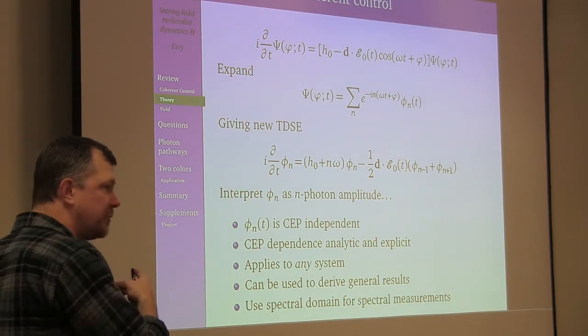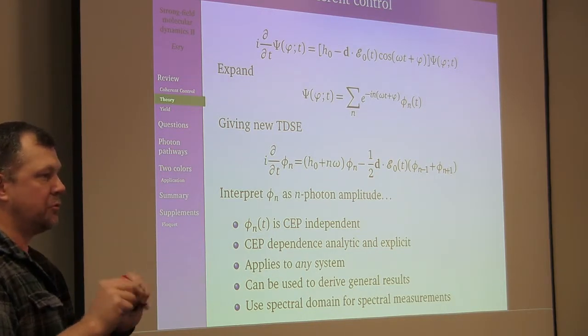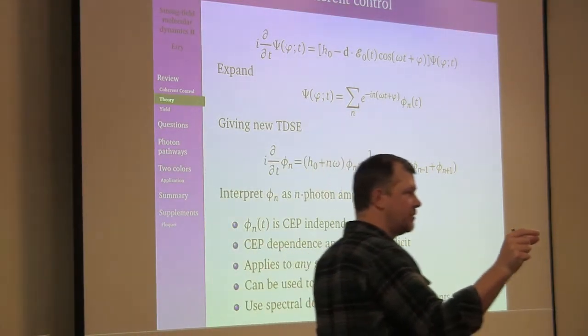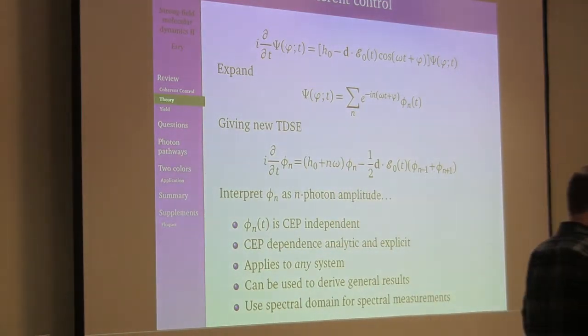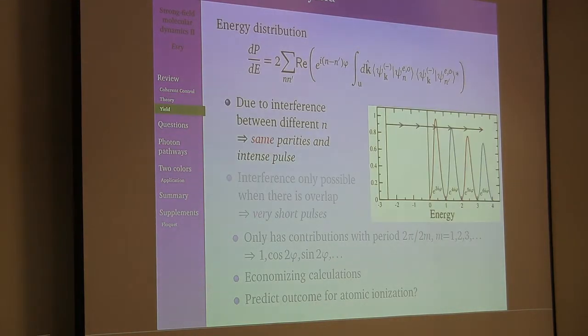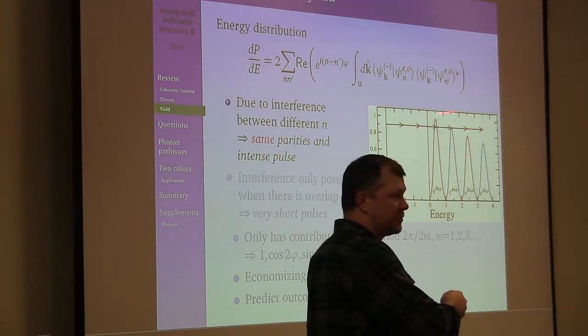I don't have the picture here, but I showed you last time. I posed the question, what's more important for seeing CE phase effects? Is it the pulse duration, or is it the bandwidth of the laser pulse? Well, again, maybe I'll use it here. Did I really say anything about pulse duration in this picture?